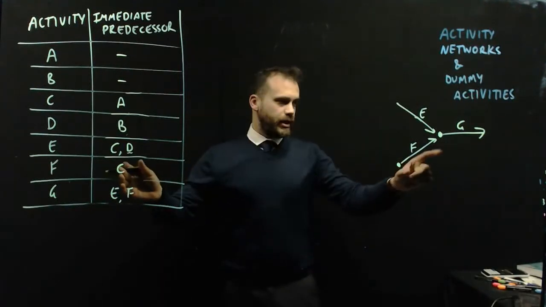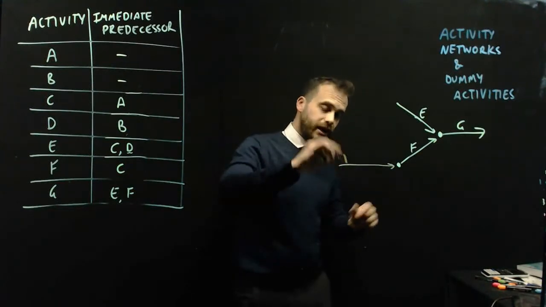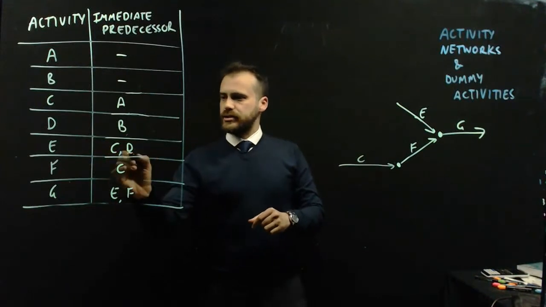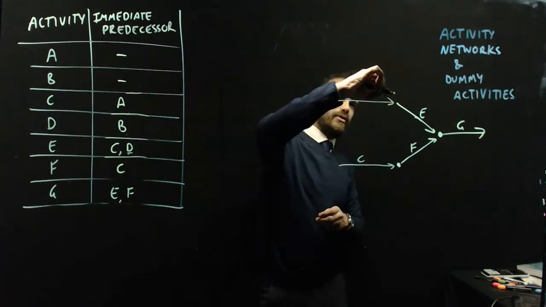So I'm back to this stage. F has an immediate predecessor of C. That's fine. As I'll show you in a minute. E has an immediate predecessor of D. That's also fine. Right there like that.